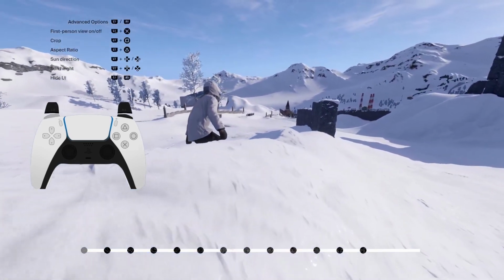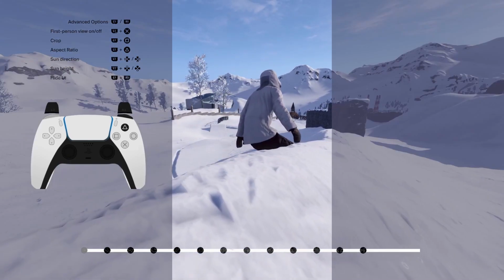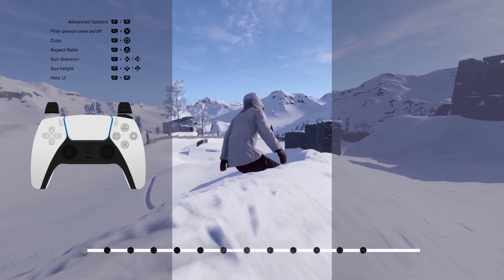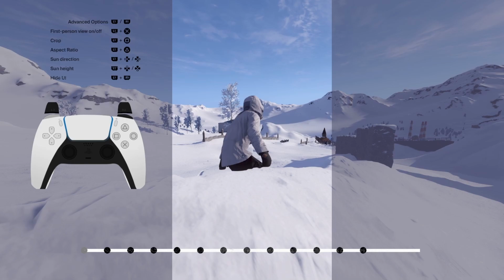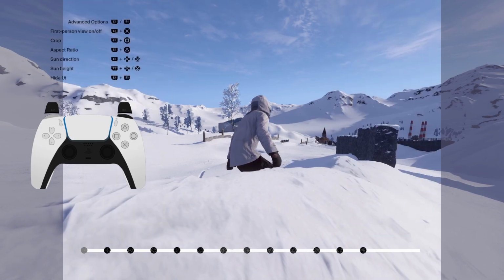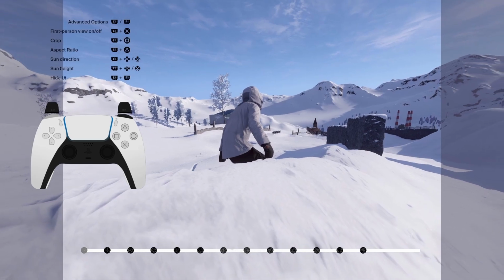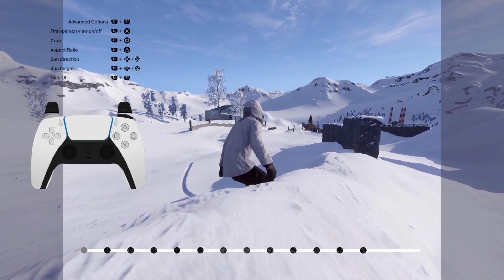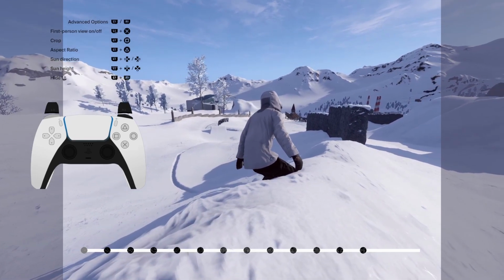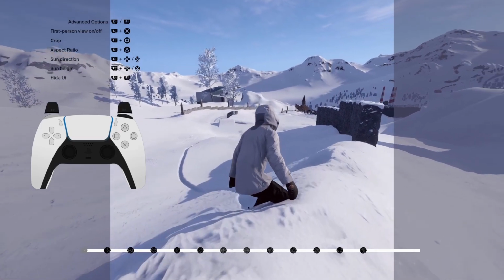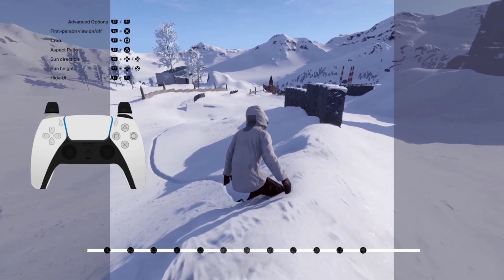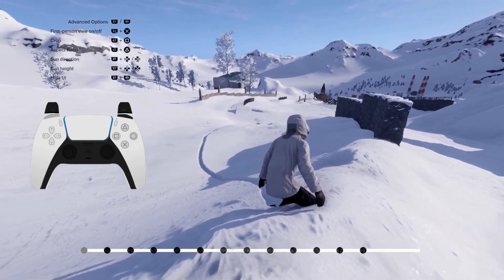And now we have the aspect ratio. This will be essentially just a preview of what the different aspect ratios look like in your clip. A high vertical like this could be used for TikTok or Instagram stories. I believe this is a 4:3 here, which can be used for Instagram posts. And then there's a square as well, which could also be used for Instagram or whatever social media platform you'd like to post it to. All right, so let's go back to normal here.